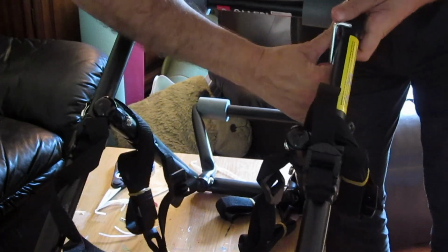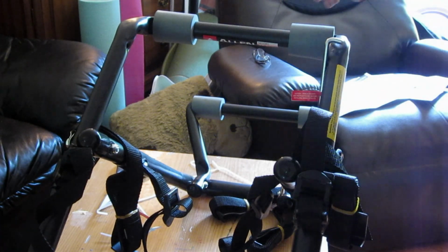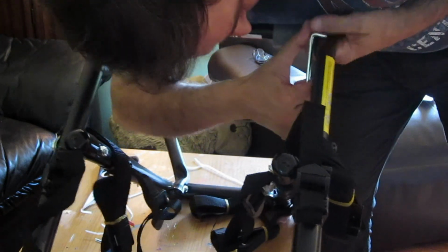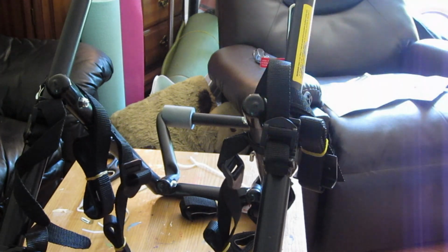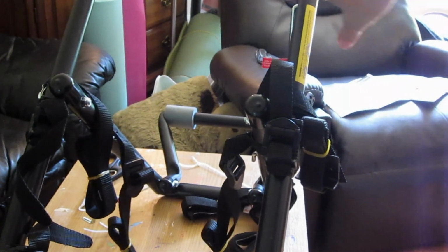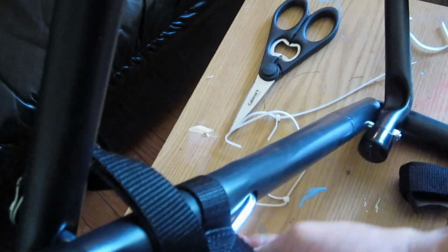It does say be careful not to pinch your fingers, because, oh gosh. See that? This thing seems like a dangerous thing. Have your fingers around. Okay, so we took this arm thing and we had to bend it and stick it in that side. There's another side over here we haven't done yet. Let's see if I can see. This arm has got to be pulled over and deformed quite a bit to go into that hole.